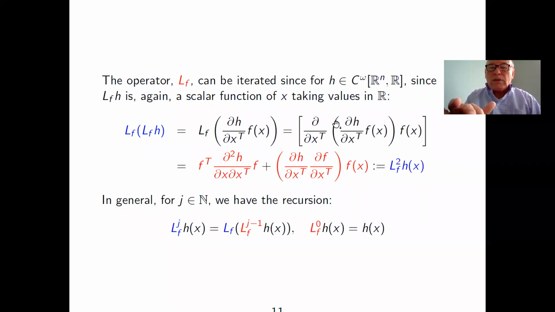This computation will have to take the partial derivative of this product of vectors. This is a row vector, this is a column vector. And the result of this differentiation will be multiplied by f. So we have two terms. These two terms involve the transpose of f, the Hessian of h, and f again to produce a scalar. This triple product is a product of a row vector, a matrix, and a column vector. This triple product will give you a scalar.